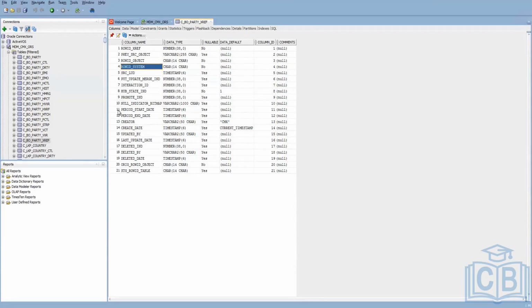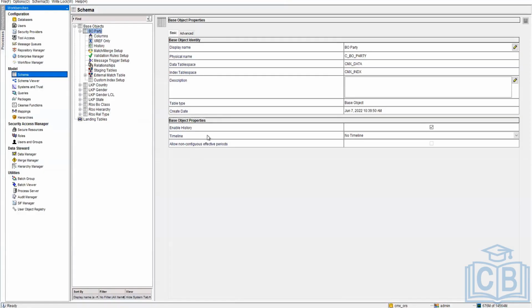Now there is a period start date and end date. There is no version over here. These are the 2 attributes which will always be null. But when we go ahead and enable the timeline, first thing is, when do we use timeline, or what is the reason behind using the timeline, or what is timeline?